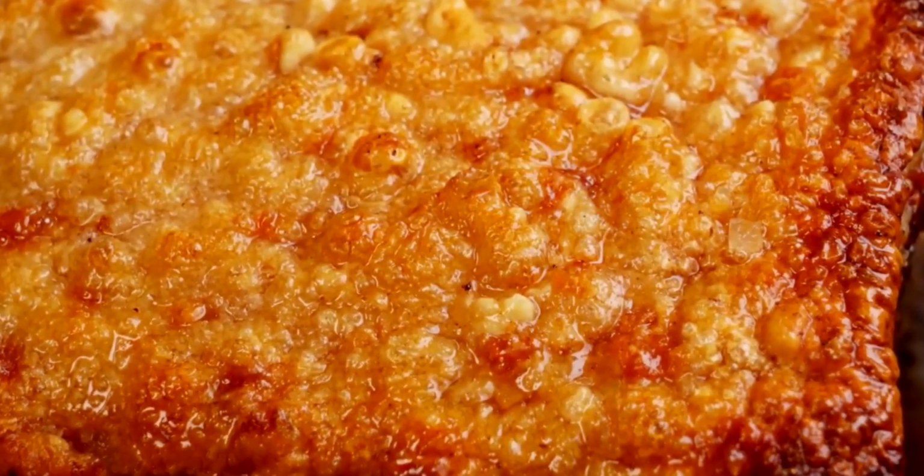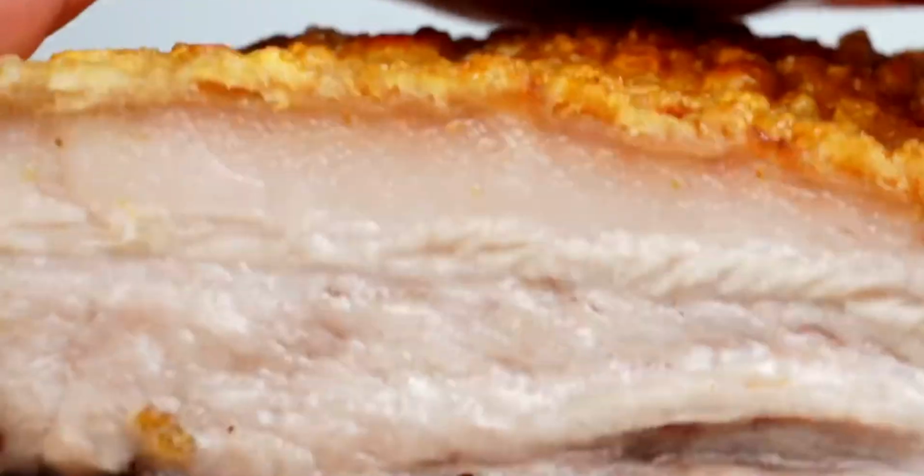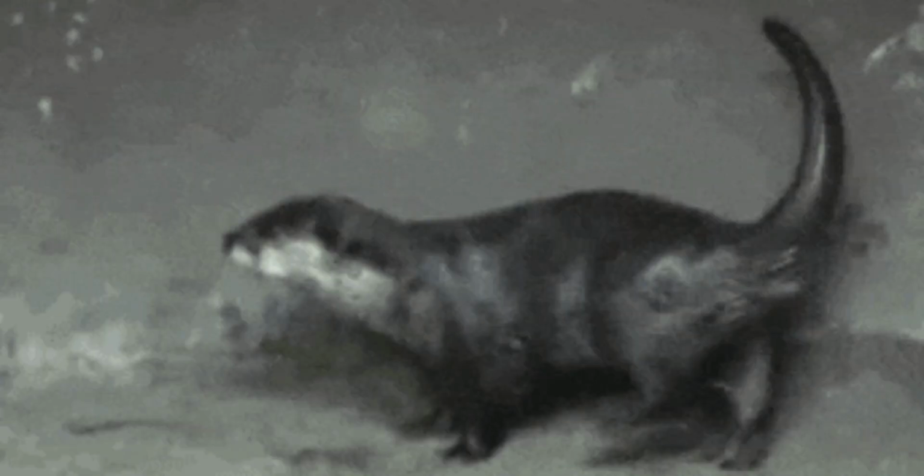So I started out wanting to make Cantonese crispy pork belly. Now this thing is super delicious and I've been dreaming about making this for a long time. But Costco hasn't had pork belly for a long time. It's been really hard for me to find pork belly anywhere. So finally we went to the store and Mickey Munchies found some pork belly for me. We were able to buy some and I was able to get it home. Gonna just take my time, guys, and make this real good because it's an edible ad. I do things really well.